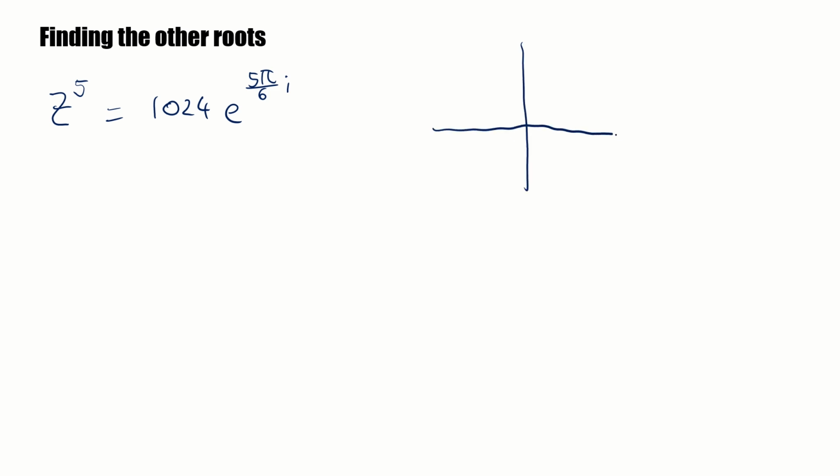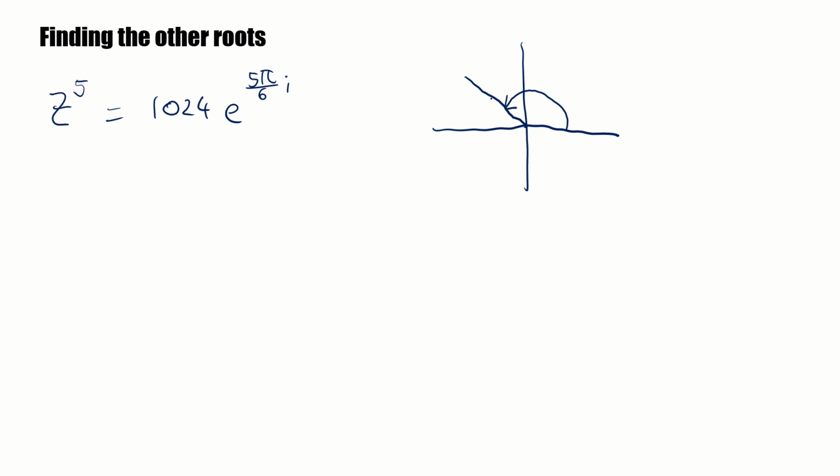But what about the other roots? Well, this is where it gets really interesting because we decided before to write our complex number as z to the 5 equals 1024 e to the power of 5 pi over 6, lots of i, which is correct. But when you look at an Argand diagram, you very quickly start to realize that there's more than one way you can write the argument of a complex number. Because normally we do the sensible thing of just taking the argument to be the angle directly between the positive real axis all the way around until you get to where your complex number is.